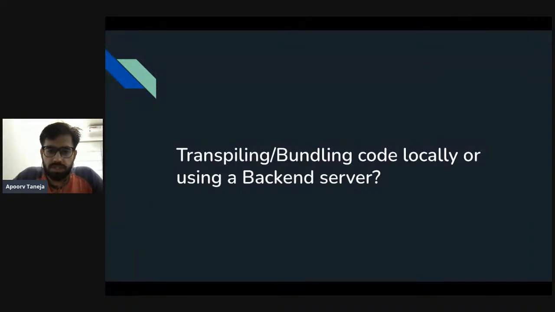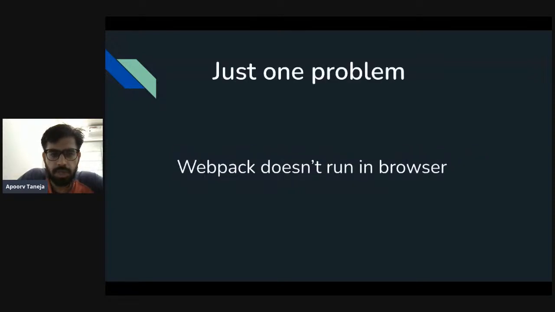So we saw the advantages and disadvantages of transpiling and bundling the code locally, or if we use a backend server, right? So there's just one small problem, that Webpack doesn't run in browser. We have to make a lot of tweaks to make Webpack work in browser. There are a lot of complications involved to make that work. So how will we bundle the code? How will we fetch the imports? How will we fetch the npm modules which we have declared in the project itself? So there should be some different approach.